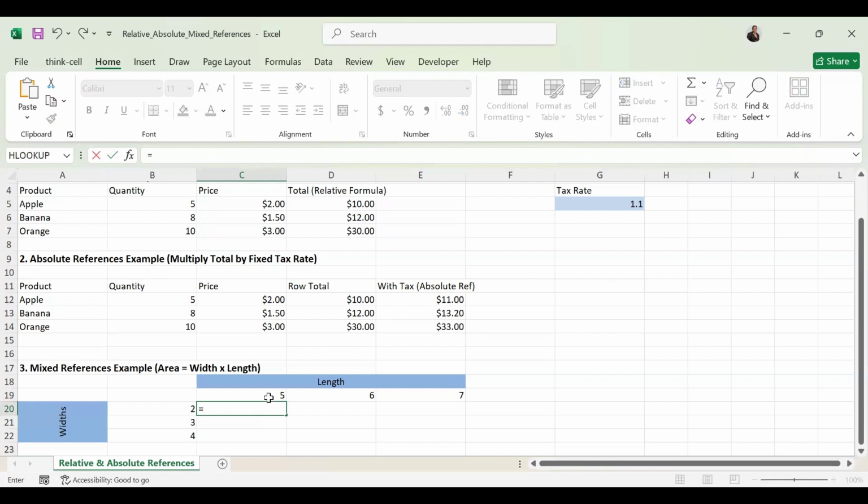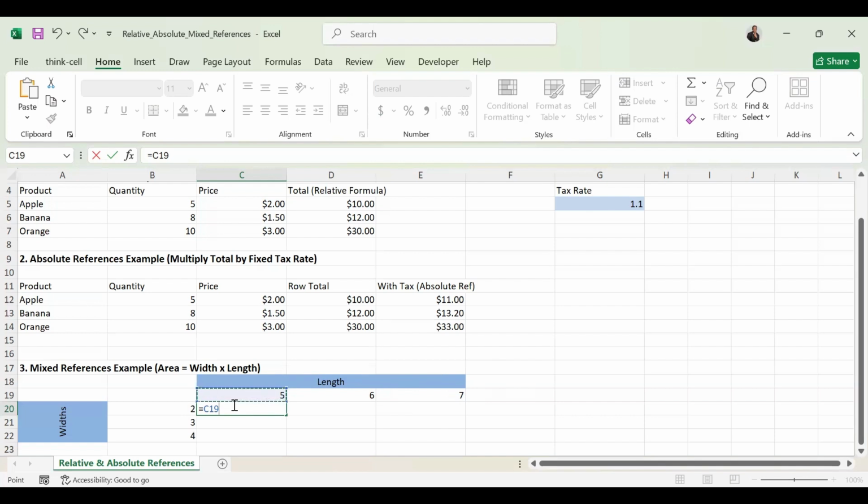Then we click on the length first, okay? Now, we want to be able to copy across. So if we are copying across, it means the next should be D and the next should be E. However, our row should be same, but the column should change since we are copying across.